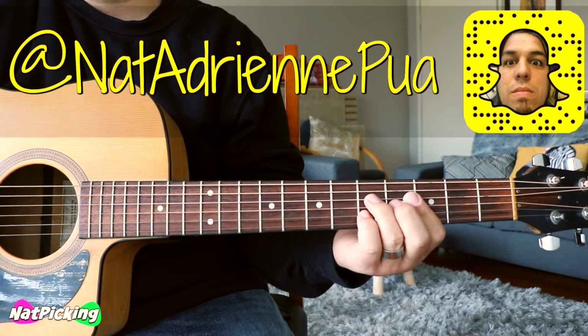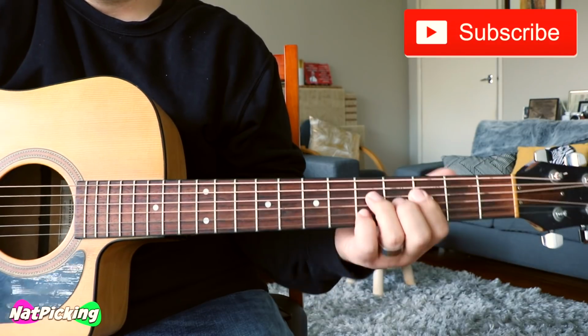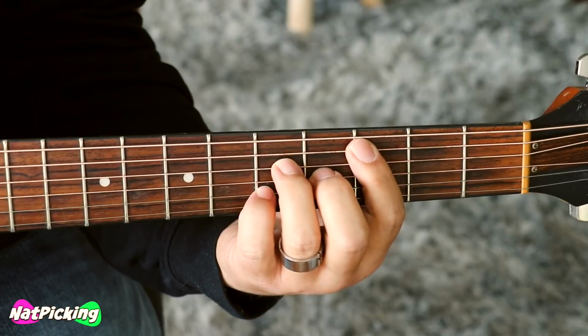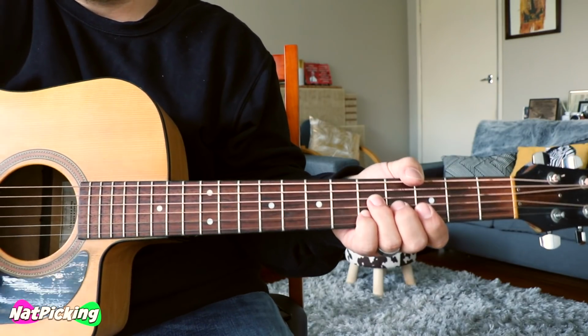Alright guys, this whole song is bar chords, but before you start complaining and saying, I can't play bar chords, you know what? You can play bar chords. It's not as hard as you think. It just takes a little bit of strength training, and the only way you're going to do that is by practicing. It's the only way. So now's your time to practice.